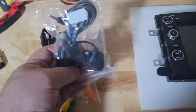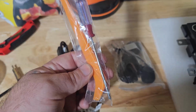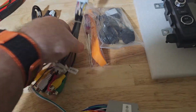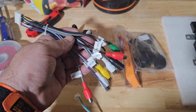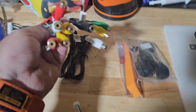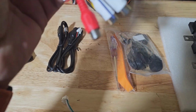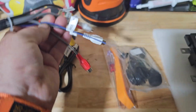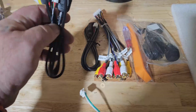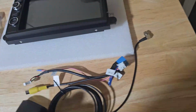Here's what else it comes with. It comes with the external mic. It comes with a Phillips screwdriver and a pry tool. I'm not sure what you'd use the Phillips screwdriver for on my model, but we'll get to that later. It comes with additional RCAs, your additional video input, subwoofer out. There's your external mic plug. That looks like the power amp output. We can power antenna, if people still use those. And two additional USB ports. I say two additional, we'll get to that.